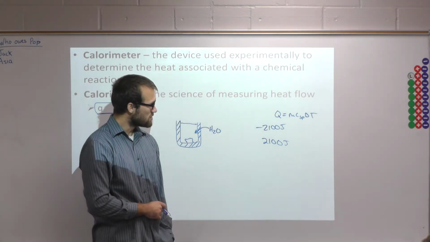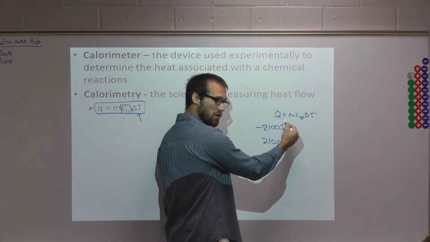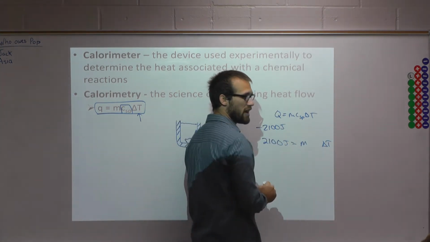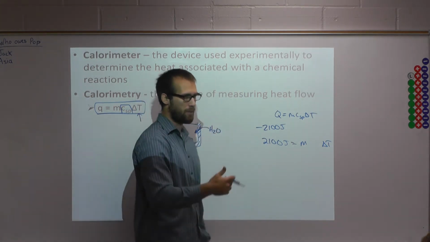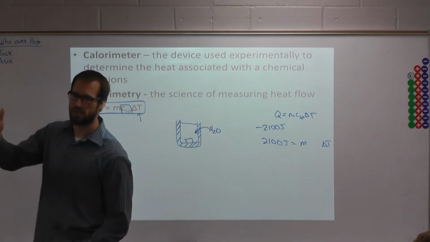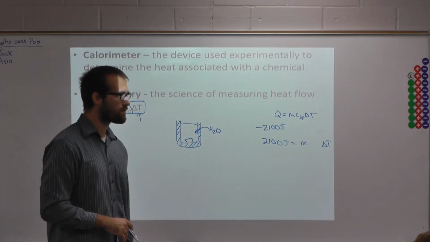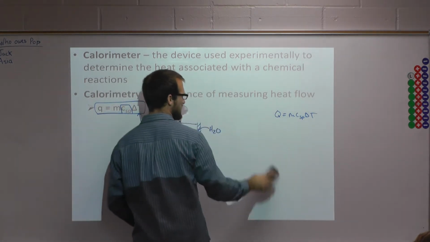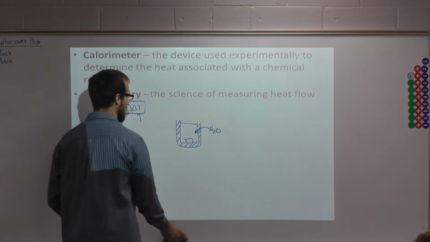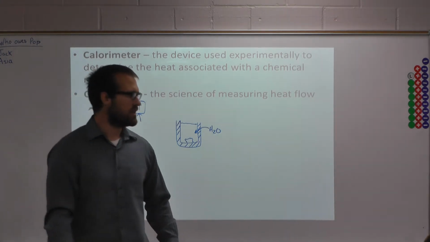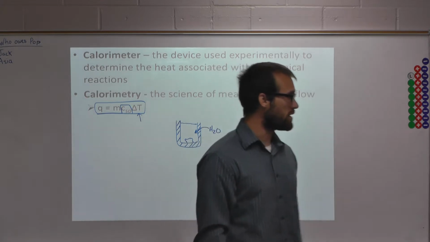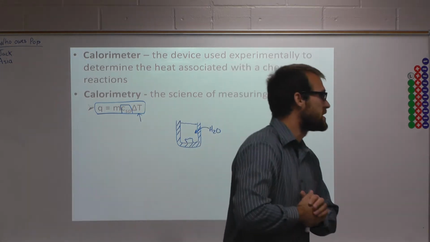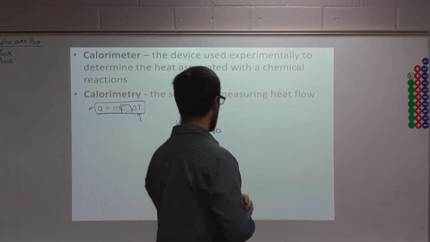Does that make sense? So then you would take your answer from the first Q problem you did and say you didn't know the specific heat, but you knew m and you knew the change in T. Could you then solve for the specific heat capacity of your unknown substance or something along those lines? Okay. Because I'm not going to go through a problem like that today, but you might see one. I think you're going to see at least one on your homework. Okay, so essentially what this does is it uses properties that we can actually measure and determine and allows us to be able to figure out some things from a heat transfer standpoint or from a specific heat standpoint that we do not know. Right?